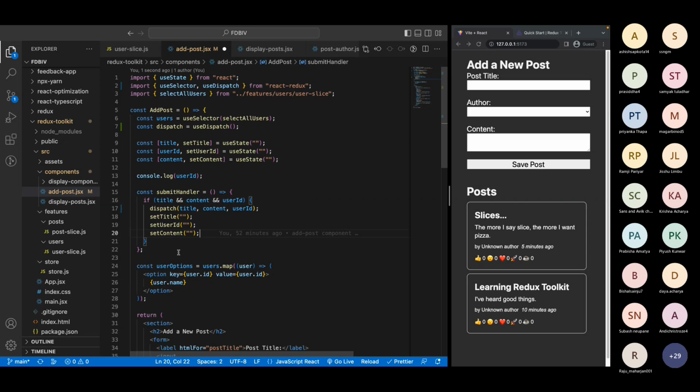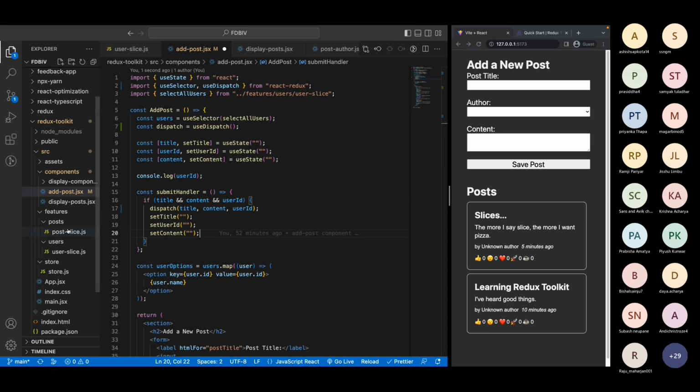We need to let this dispatch know: hey dispatch, you need to go to the post slice, not the user slice. So we need to send some information here regarding the post slice as well, right? And what is that information? State. I'm thinking state.